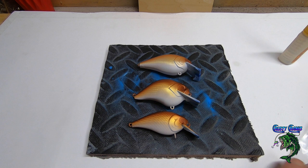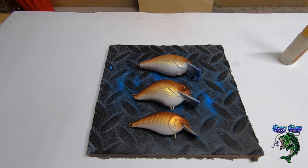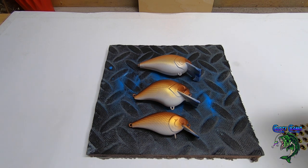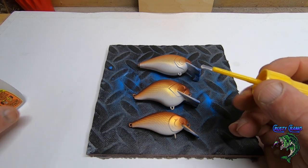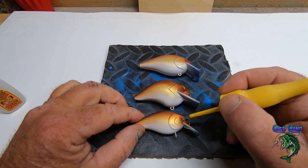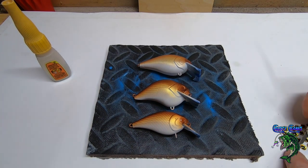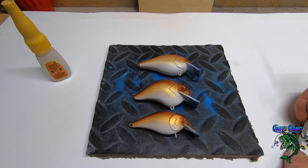I've decided to go with the yellow eye because that's what was on the original one I did. I'm going to put these up on the website, so I want to make sure I have an abundance of eyes in case I get some orders. One thing I can give you as a hint: if you use an eyeball on a bait you're selling, make sure you have access to those eyes when a customer orders one. I had that situation with the dragon eyes — I had a bait with a dragon eye on it and used up all the yellow ones.